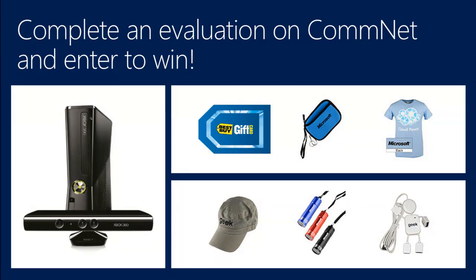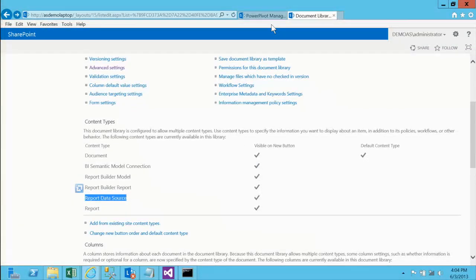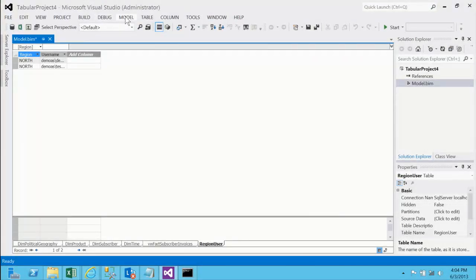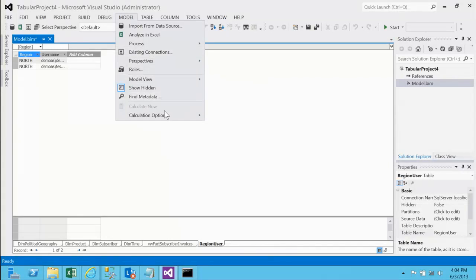And actually there is. So the question is, if I change one column, right now it's a little bit clunky. It starts doing all these operations in the back. What you can do is go in here and go into Model and say Calculation Options, Manual Calculations. In that case, it won't update the metadata.